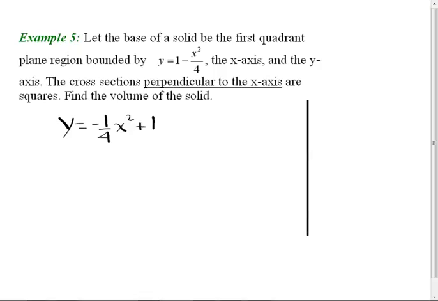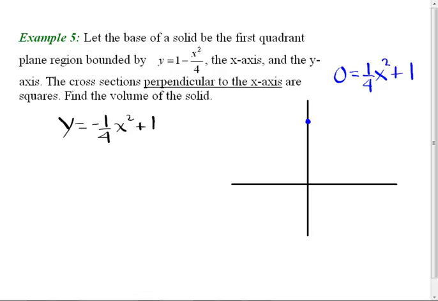Okay, so I'm going to graph this. This is going to bother you a little bit when I graph it. It's a parabola. What does that look like? Alexis? No, it's negative. It's upside down. When x is 0, what's y? 1. Now, I'd like to find the intercept over here. So when y is 0, can you do this by inspection? What would x have to be to make that true?